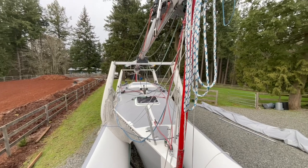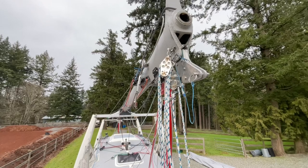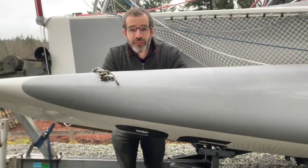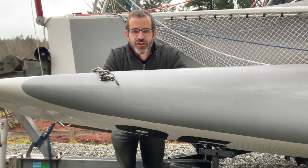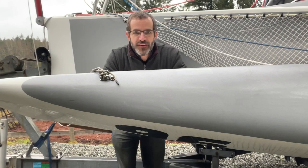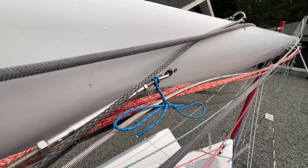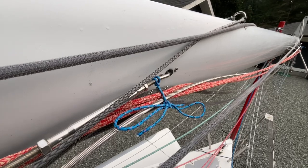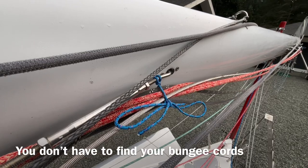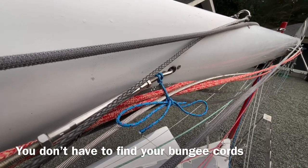One of the keys to making the boat as quick and easy to rig as possible is to save as much effort between times that you're raising and lowering the mast. What I mean by that is to leave as much rigging in place as possible so that when you go to launch the boat next time, you don't have to re-rig a whole bunch of stuff. We also tie the shrouds and halyards in place with these little bits of blue line that we've cow hitched to various points on the diamond rigging. We just leave the blue lines in place when we're sailing.